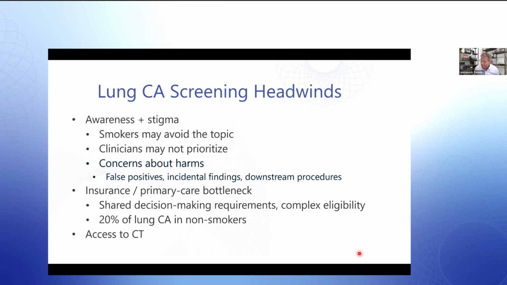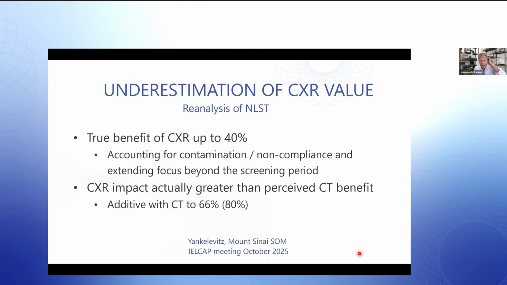And perhaps the one where the tomosynthesis can make a difference, where the ARC can make a difference, is that access to CT may be limited. But as you've already heard, the ARC can basically fit in any X-ray room and could very well be sitting in your practice. So it turns out that the ARC may be able to give you access, but it's not a CT scan. And the impression we've had to date is that chest X-ray wasn't very valuable.